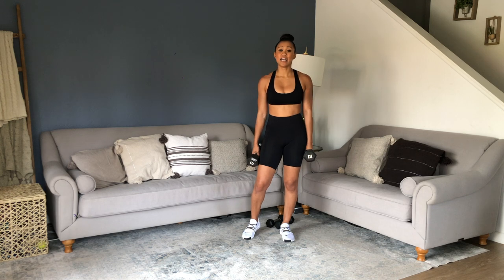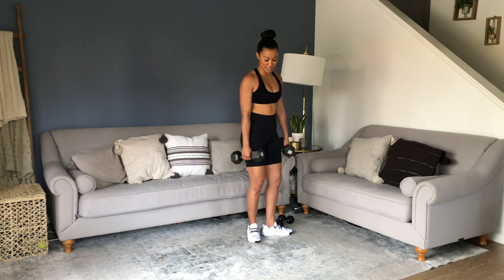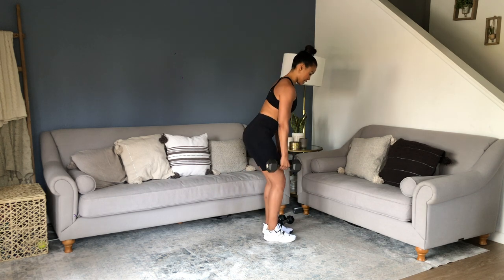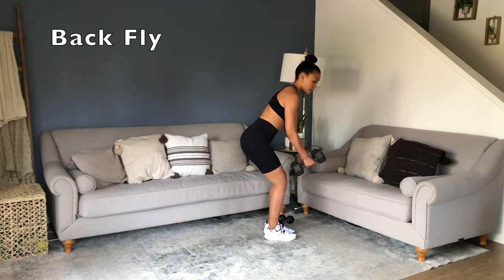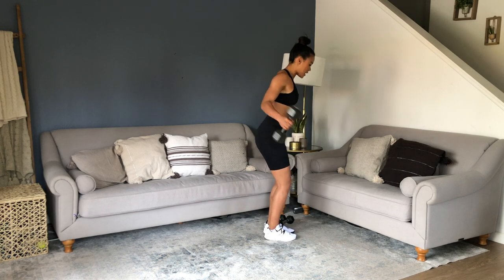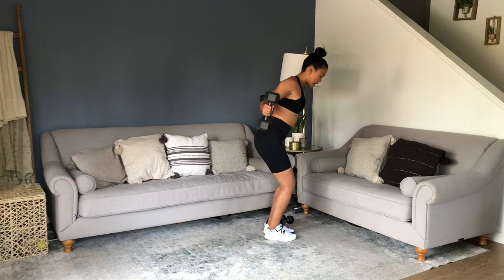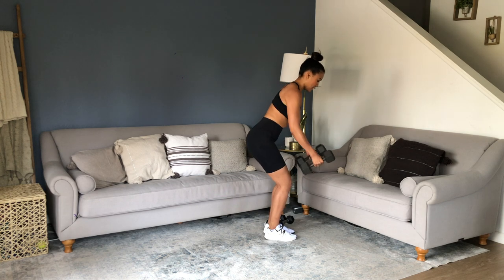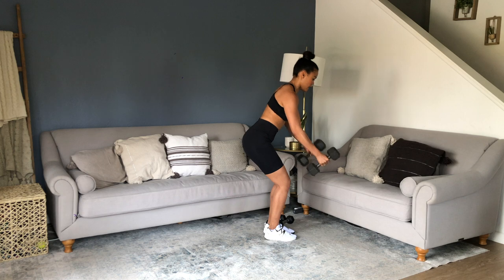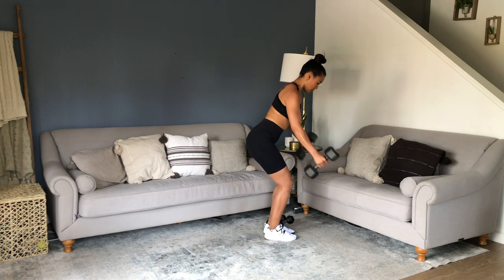Back flies with this weight. If you need to drop your weight, you want to be able to get that full extension back. Hinge over, same position, and fly. One big thing to pay attention to: when you fly back, are you standing up? Is your body moving? Or are you in enough control that only those shoulder blades are kissing each other? Because if you're coming up, that's a sign you should lower the weight. Bring those elbows in — final modification that makes it work for you.